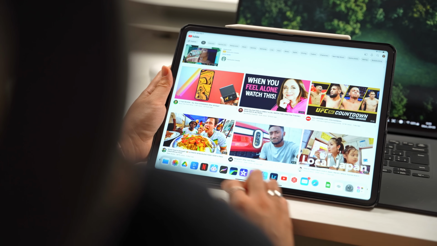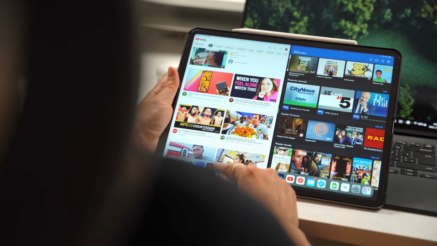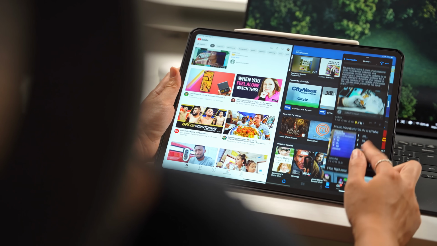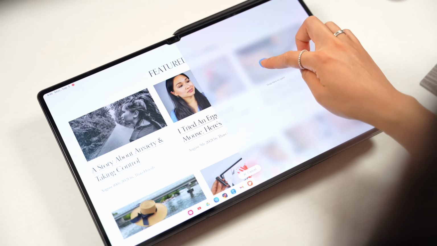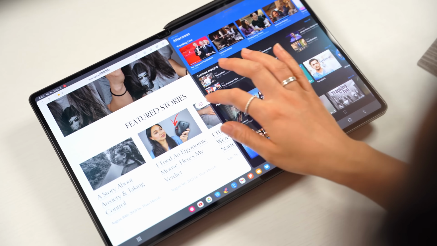The whole thing is giving me iPad OS multitasking vibes, if I'm being honest, because it's so similar to the dock plus drag and drop system that the iPad has been doing for a while now. Of course, the Galaxy Tab gives you a lot more flexibility and freedom, but in general, it feels very similar. As someone who uses both tablets, I kind of appreciate the similarities, since it makes it much easier to jump from one to another.